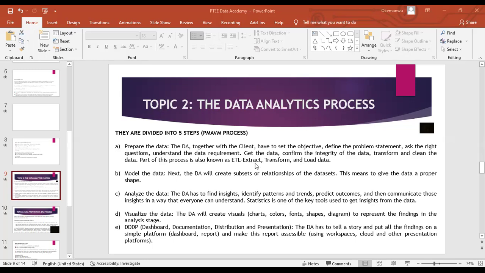Extracting means you pick out the ones you need for your analysis, not just using everything. Selecting or extracting the ones that will be vital or useful to your analysis. From there, the next stage is transforming it, adding more rows and columns, and removing unwanted rows and columns. After this has been done, the next thing is loading it.